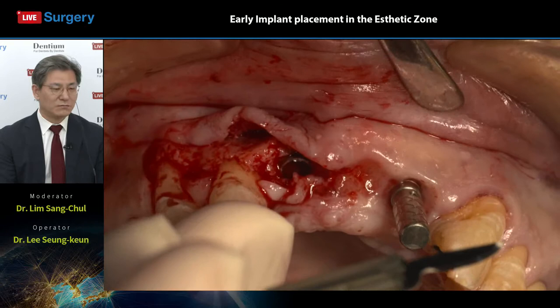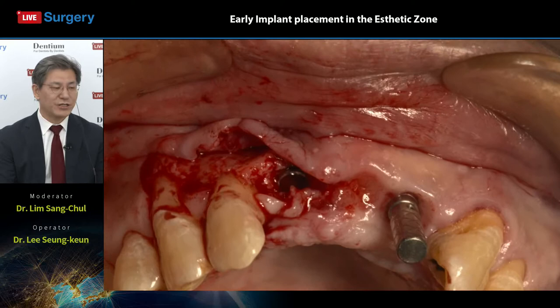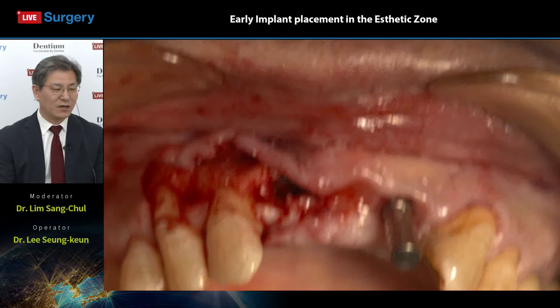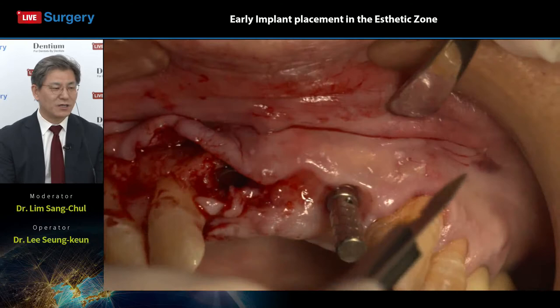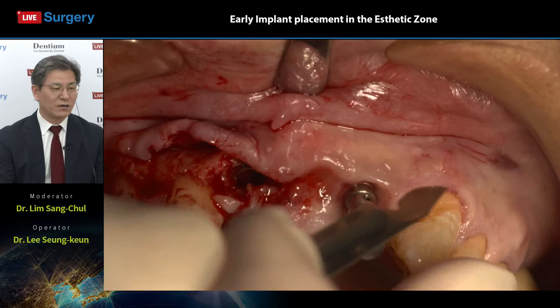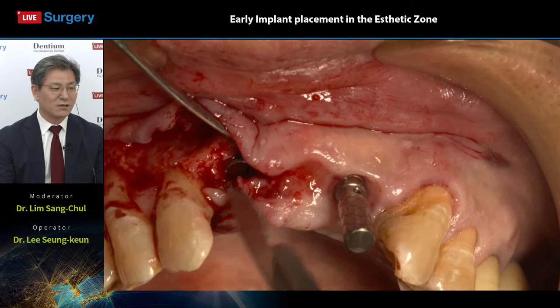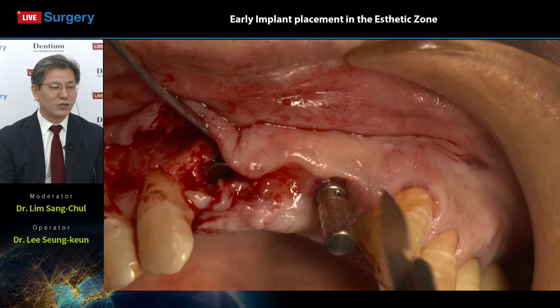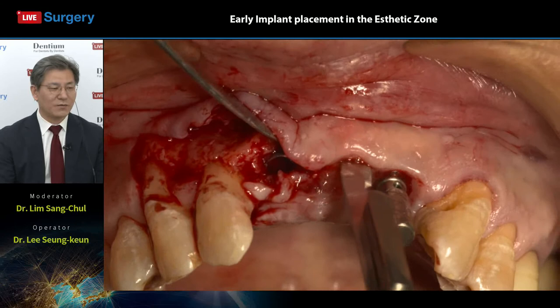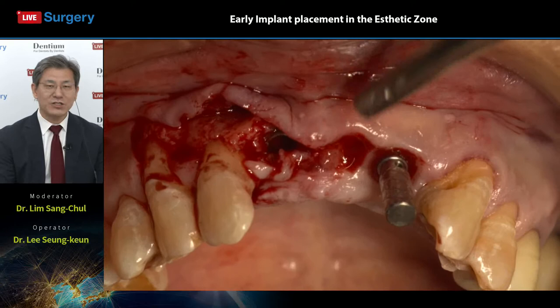Traditionally, the GBR technique. Okay, so he is changing the treatment plan. At first, tunneling was the planned procedure for the vertical augmentation using osteotomy. Now he already knows the treatment plan. So, flap extension. The horizontal incision line is extended until the number 21 implant, the already installed area. This big horizontal incision is necessary to perform the conventional type GBR procedure. So he is changing the treatment plan.